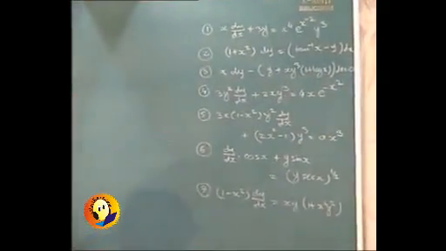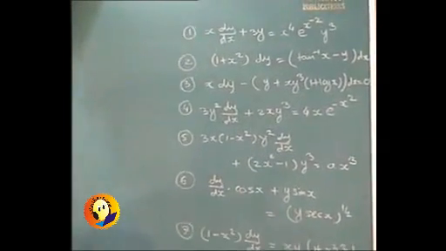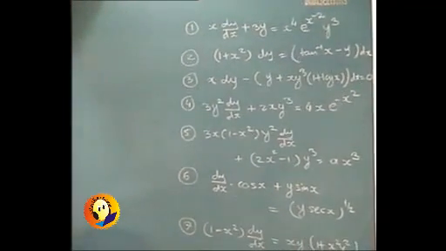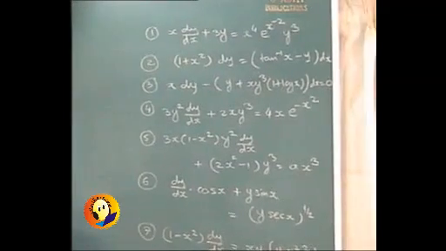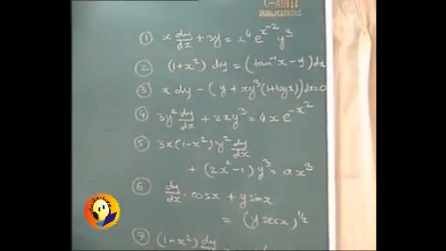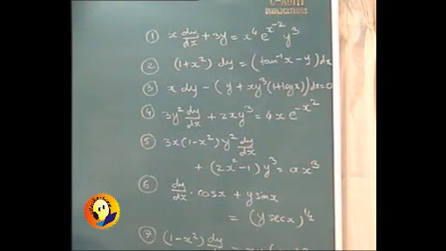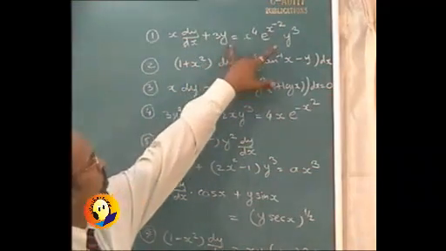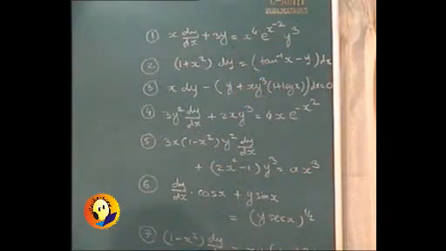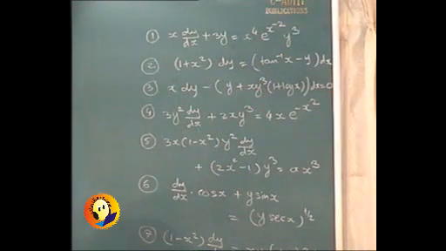Observe that the first equation, x dy by dx plus 3y equal to x raised to 4 e raised to x raised to minus 2 y cube. We are definitely aware of the fact that you cannot separate out the variables, because you don't have power of y which cannot be taken as common, and y cannot be separated out. We can think of homogeneous, but because of the e raised to term it cannot be homogeneous.